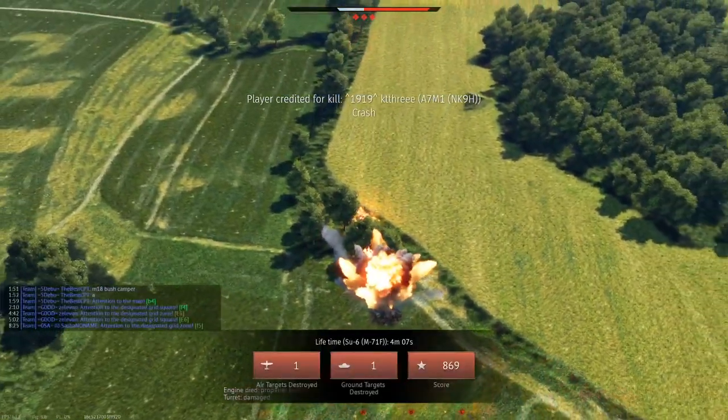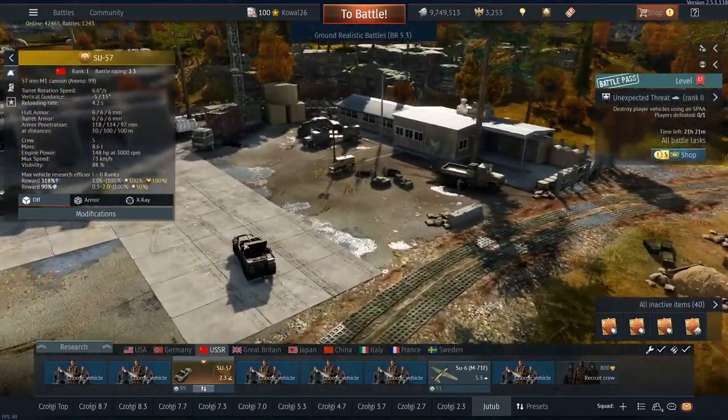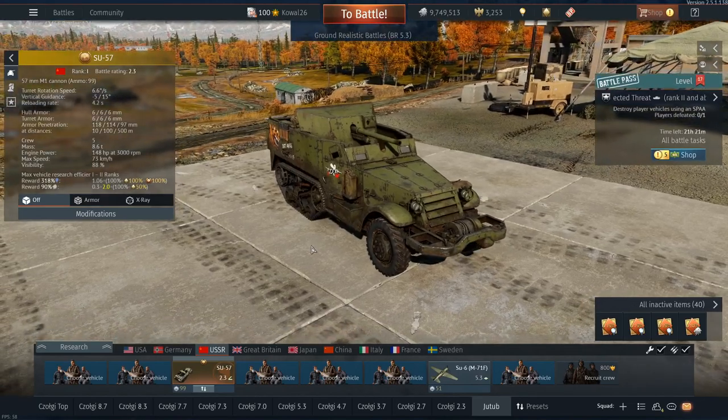Alright, we got enough of these Tigers, you know. Would I recommend this vehicle to anyone? Absolutely. Up to medium ranges, this is incredible. Up to longer ranges, like above, I don't know, 500-600 meters, it's kinda useless. You can go through the enemy armor, but the problem is you cannot hit the weak spots because the gun is all over the place.